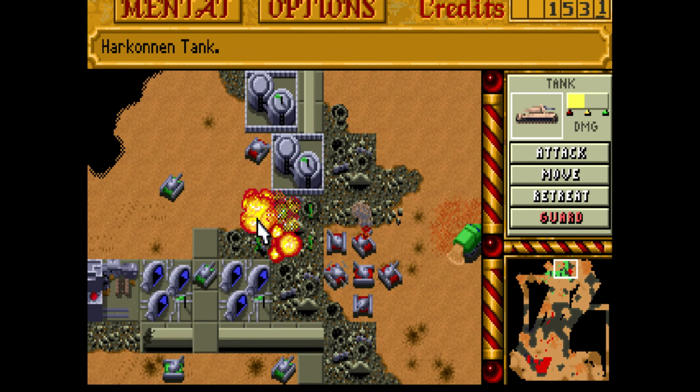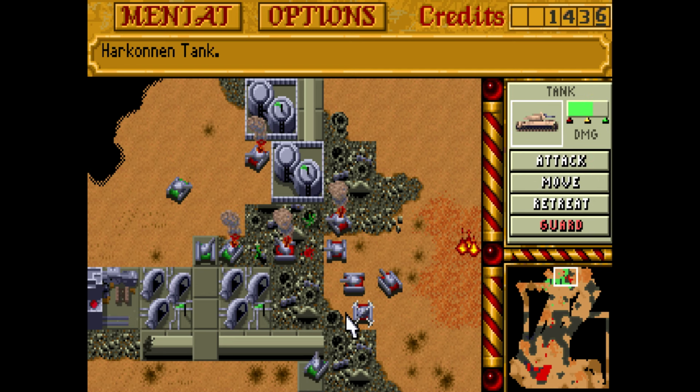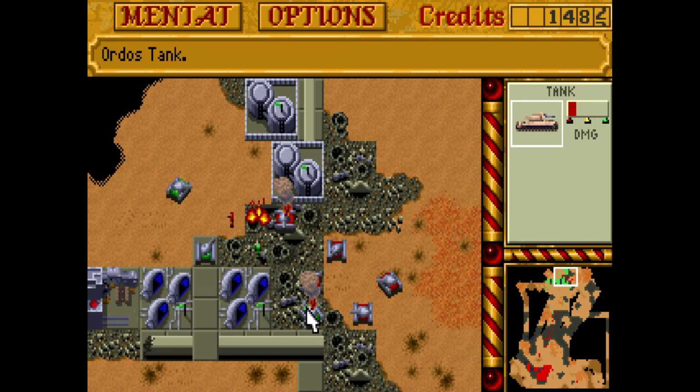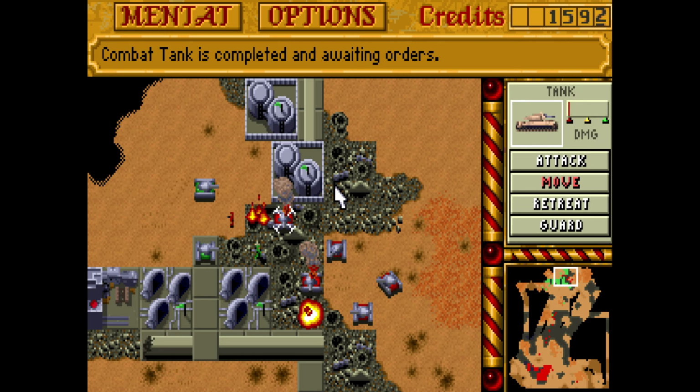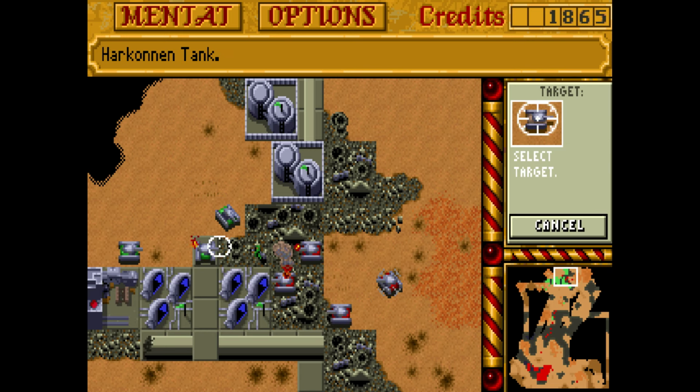We're good. Now destroy enemy tanks. Take their forces down. Nice. This one. No, this one. No, hide. God damn it.